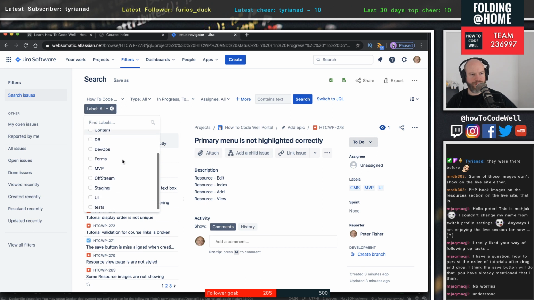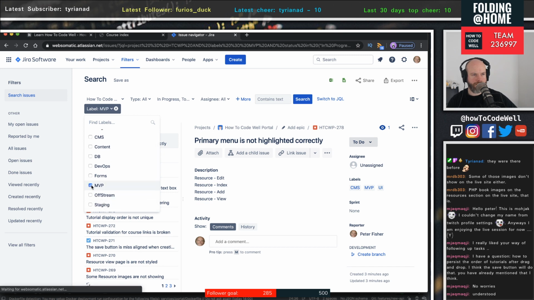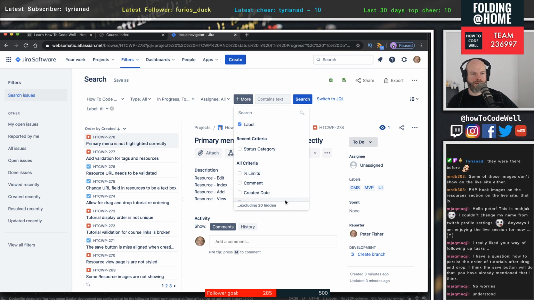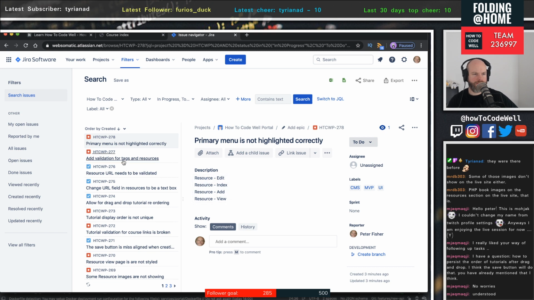Can I do where label isn't MVP to get a list of all the ones that need to be addressed? I'm not sure. So I can, these are all the MVP labels. Description, environment, flagged, organization. I basically want to say does not have this label. I'm not sure if I can.